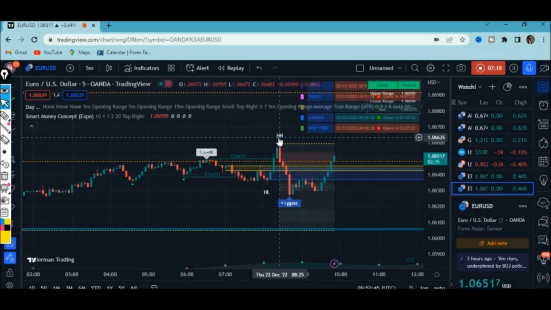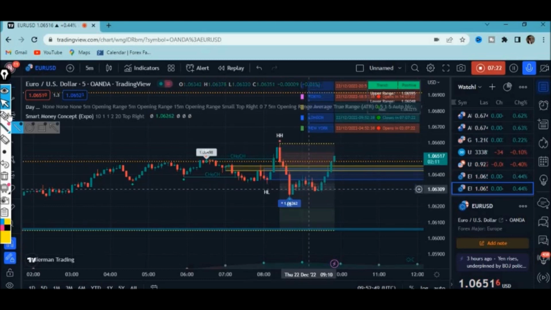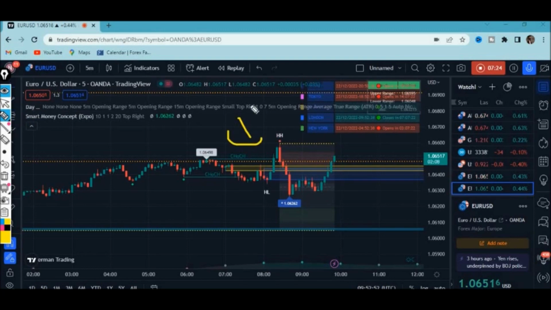So guys, as you can see right here, we had a higher high, and indeed on a higher high we do look for selling opportunities, and you can see the market really dropped. Right here, at this repainting pivot point, if you look closely, you will see a lower low, and a lower low really signifies a push to the upside, and you can see the market was really pushing to the upside.